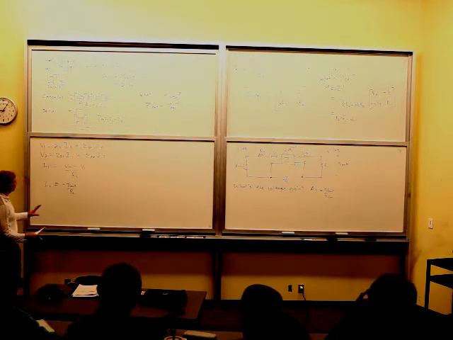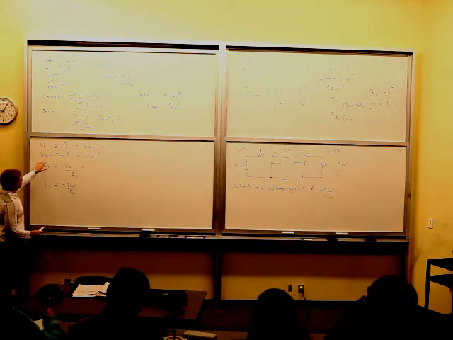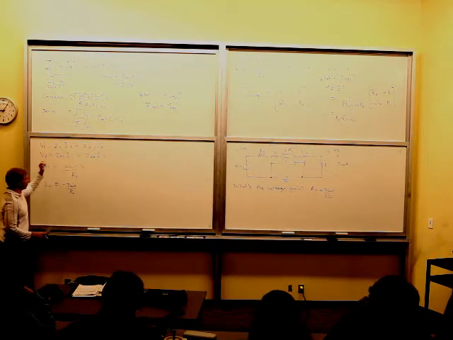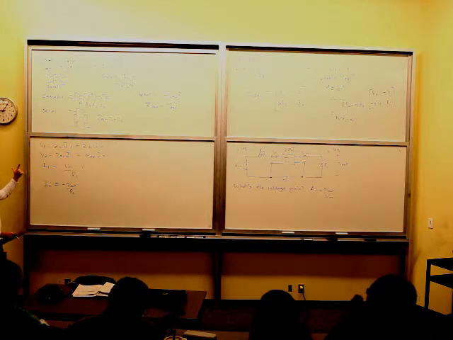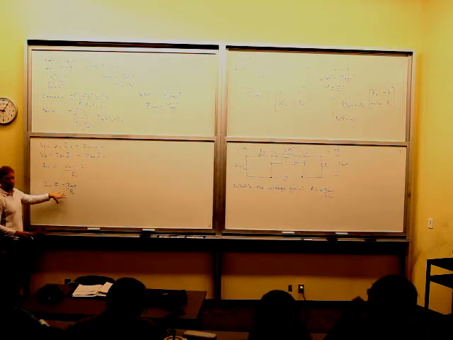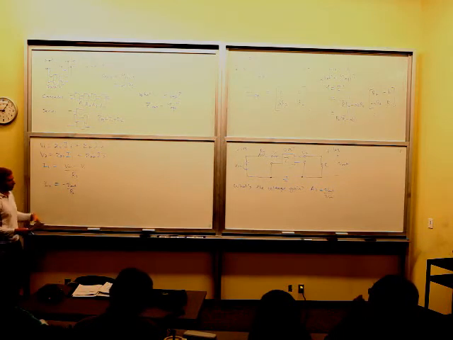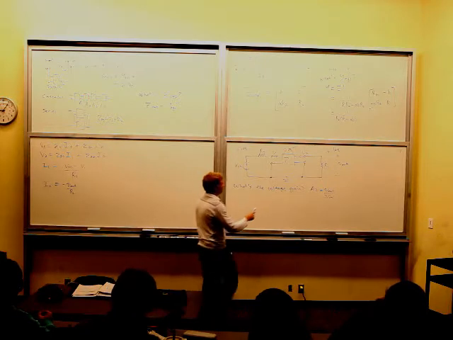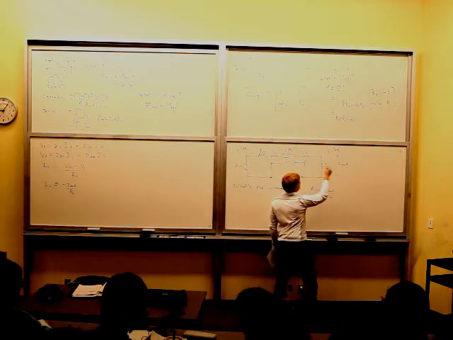So let me just count some things here. I can get rid of I1 up here. I can get rid of I2 in these equations. So we've got rid of I1, we've got rid of I2. Now we've got two equations and four unknowns. So that's a bit of a problem, right? So we need some more equations here. One of the most obvious is that V out is equal to V2, right?